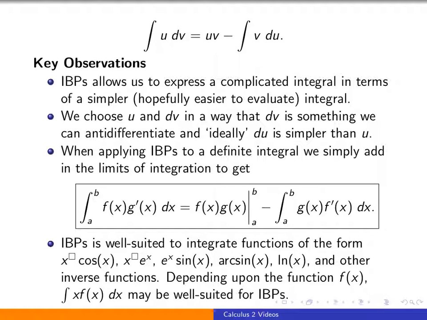And the big question you might be wondering is also, when do we apply integration by parts? The typical examples will be x to a power times cosine or sine, x to a power or a polynomial times an exponential times a sine or a cosine, and then any type of inverse function, arcsine, arccosine, arctangent, natural log, etc. Also, depending upon the function f of x, things of the form x times f of x will be well suited for integration by parts. And we will see examples of each of these types of integrals.